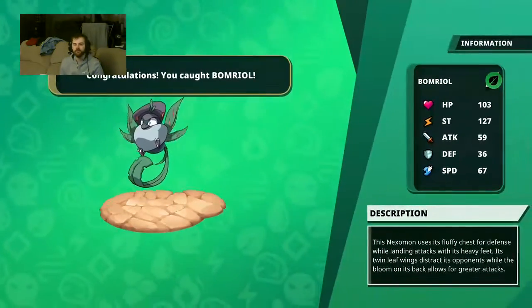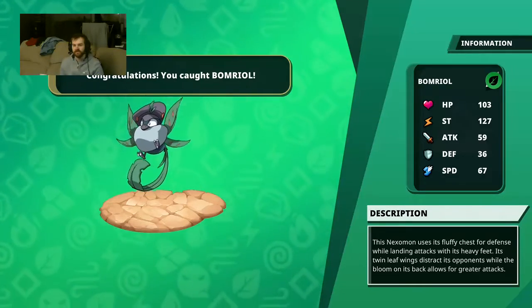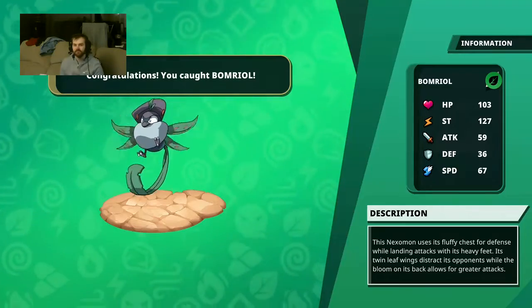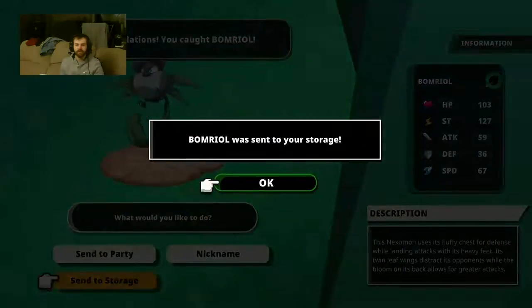Bumreal. This Nexomon uses its fluffy chest for defense while landing attacks with its heavy feet. Its twin leaf wings distract its opponent while the bloom on its back allows for greater attacks. Okay. You can go to storage as well. I already have a super powerful leaf type, thank you very much.